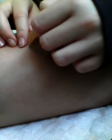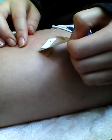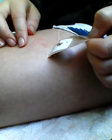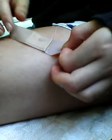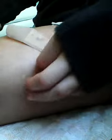Ooh, see how easily? Okay, ready? Stick it on, pull it off. Stick it on, pull it off. See, my dad always goes like, psh, and I'm like, nah, you ain't doing that to me. This freaking hurt. Okay, there's some progress. Yeah, see, this side does not want to come off. Ow, this side's hurting. Let me put some pressure on that. Why would I put pressure on that? Oh, I know why, because I did this to the other edges.